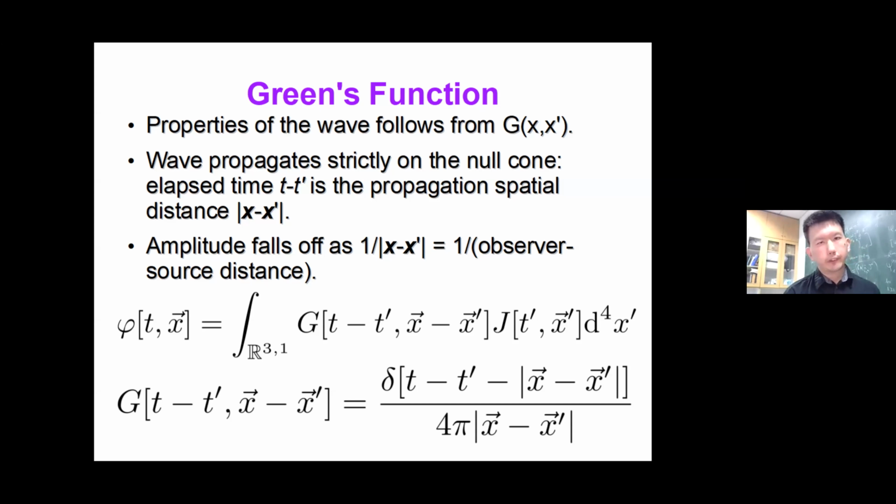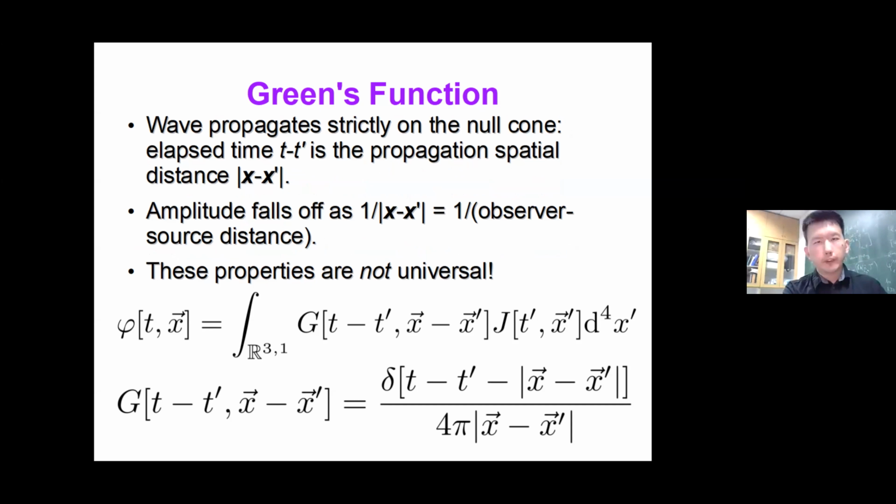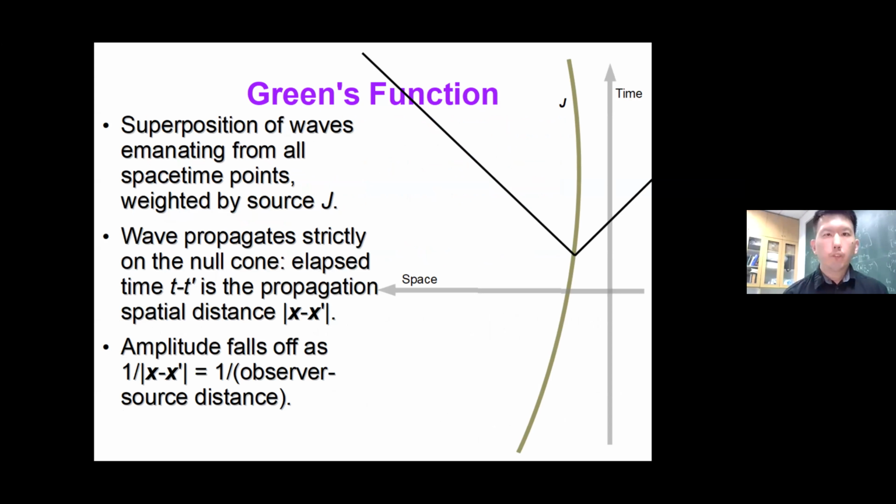So to some of you, these things could well be extremely familiar, but I highlight these basic properties because I will show you in a few slides that these are actually not universal properties. In particular, when you do cosmology and you look at the tail signal, these fall-off properties are no longer true, and we'll see what happens shortly. But before that, let's look at some pictures just to get a little bit more intuition for what is going on.